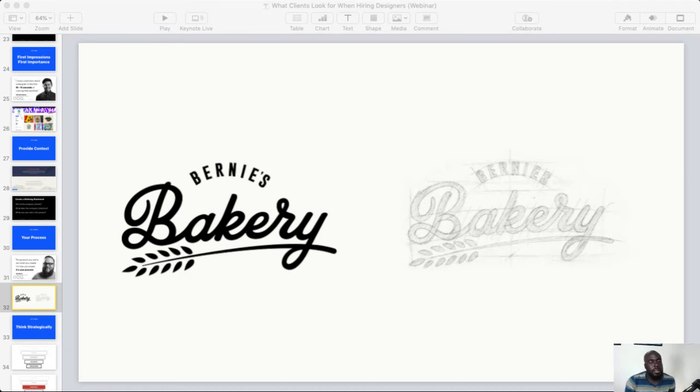Small things like this show process, meaning that I didn't write everything that I did, but you can look at it and infer, oh, they did this by hand, and then they made it into a logo. Oh, this is unique because it's by hand, so it's not some font they just grabbed. This was by hand, so the client can even infer, if I have this logo, it will be unique because someone drew it, right? So it's not something that's just going to be reused easily. It was customized just for me. So all that was inferred by showing process photos.